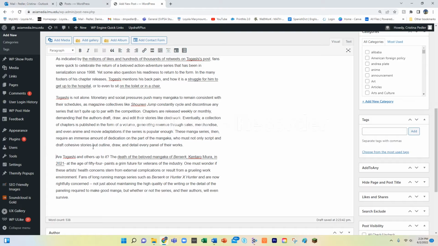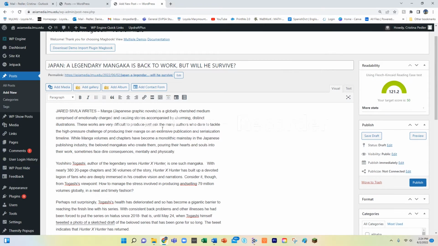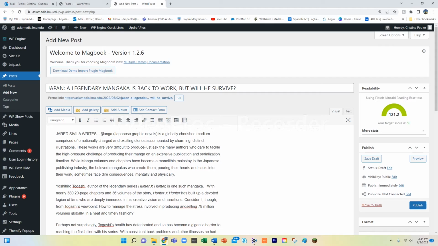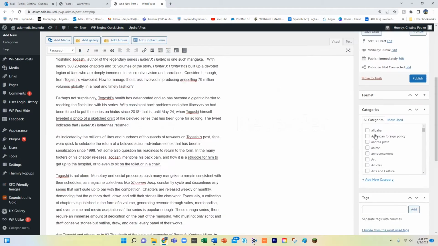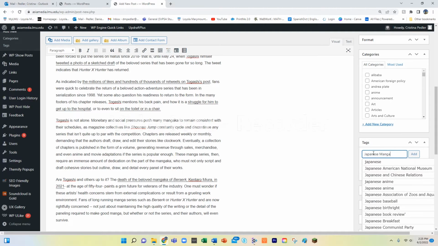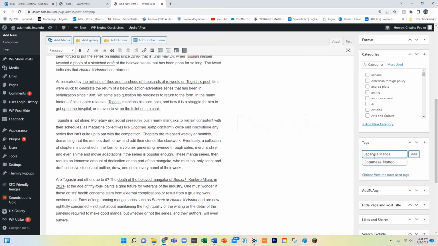Once we've done that, we need to read through the article, check for spelling and grammar errors, but also, more importantly, to check to see what we are going to use as your tags. Tags are important because we use those for SEO, search engine optimization. So if John Doe is wanting to learn about Japanese manga, you're going to have to type in the tags Japanese manga. And if we've already written about it, it will likely populate right here, and you click the word add.